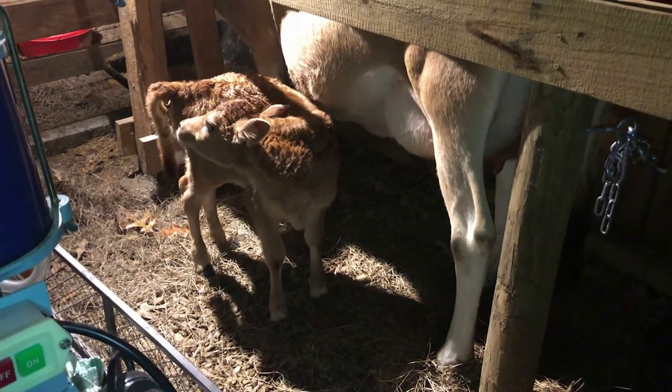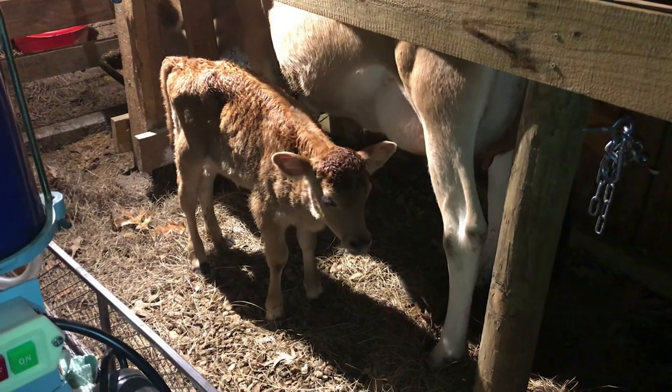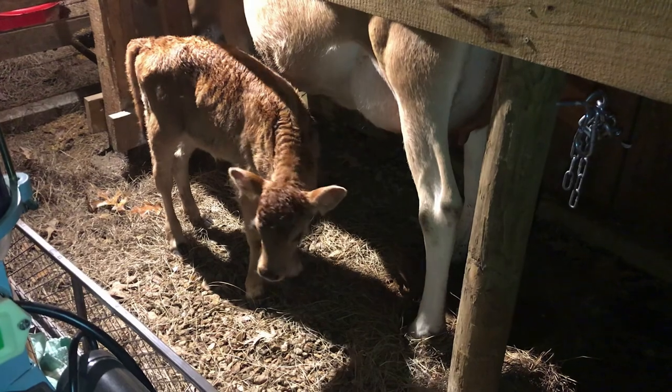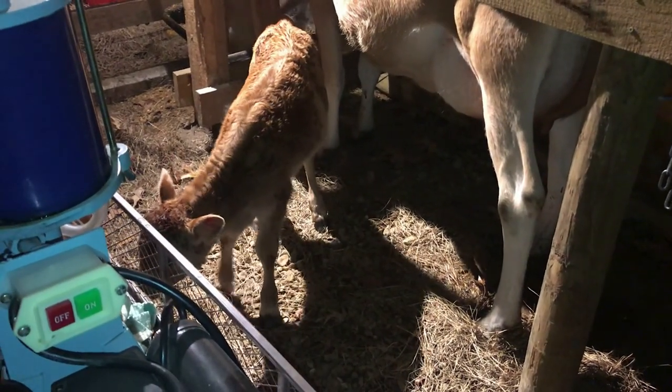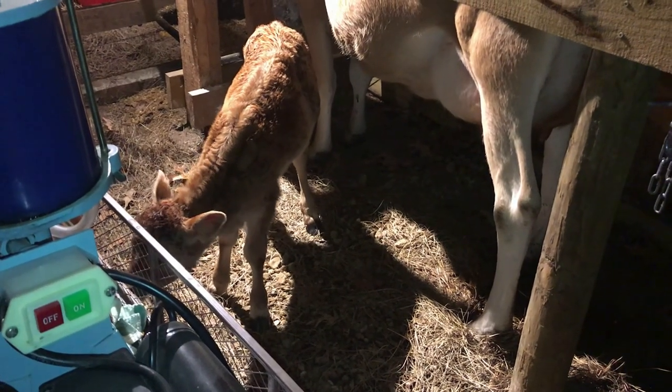Like this morning was more difficult with the baby. Not with Allie. Allie was ready, but every time Allie tried to go to the stanchion, the baby didn't want to go there, so Josie didn't want to, and she'd follow Josie. A lot of times she'll let me pick her up because she knows what's coming, but this morning, instead of just laying down, she just ran straight away from me.